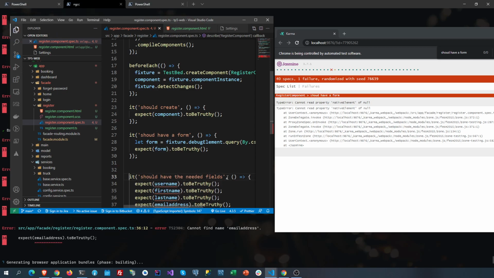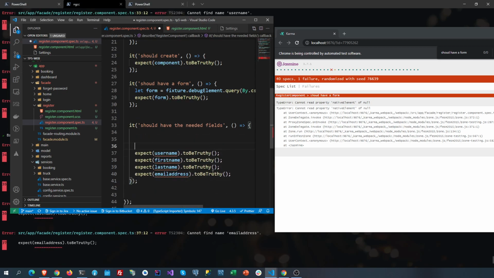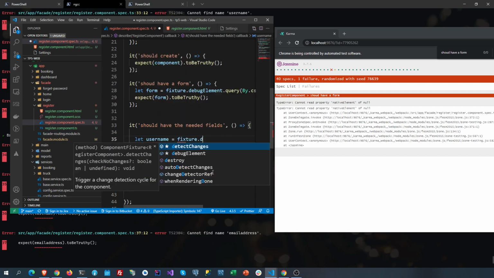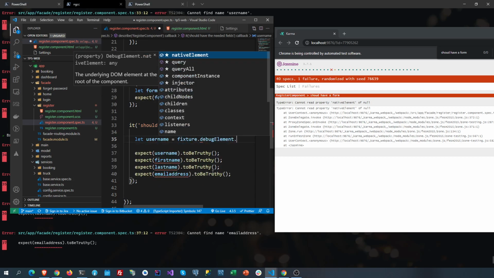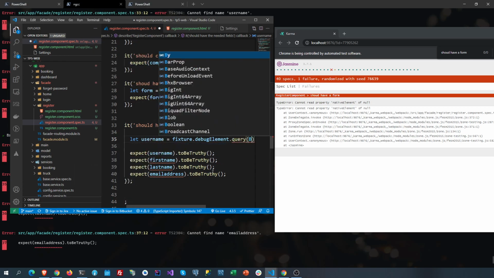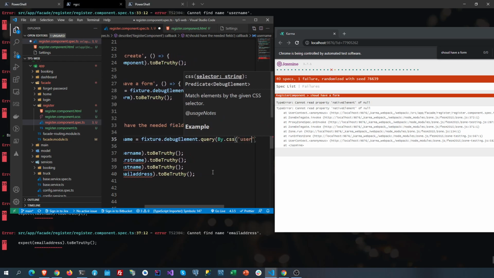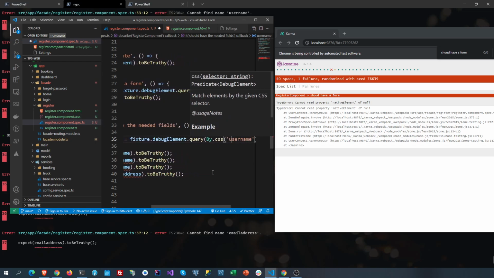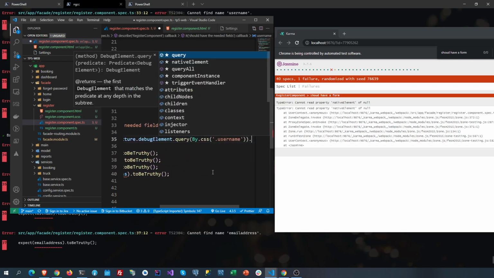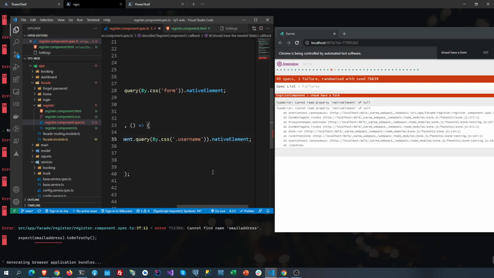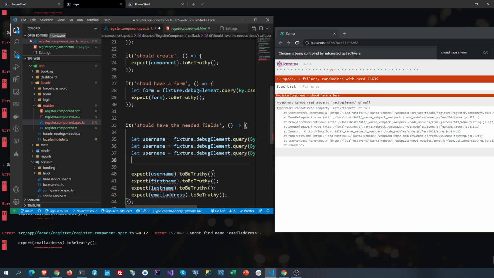So we're gonna assign this username. So fixture.debugElement.query by CSS username. Username.nativeElement.